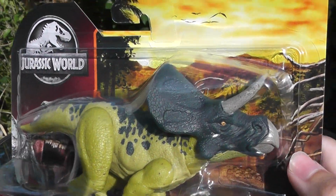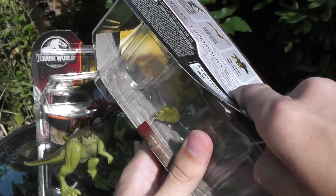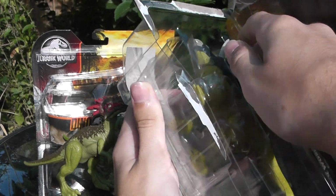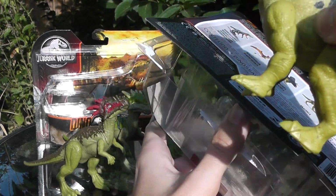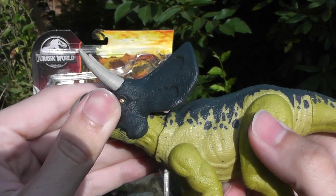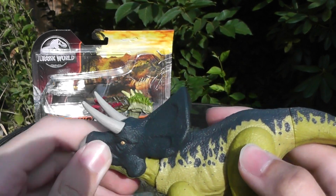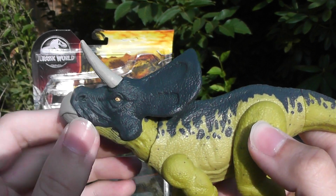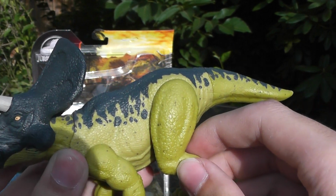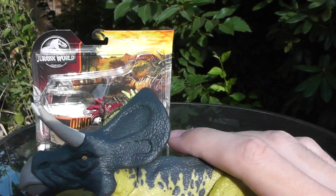So next, the Zuniceratops. I think this guy lived in New Mexico, somewhere down in the States, or in Mexico, but it's not that large of a Ceratopsian, so of course they had to include it in this lineup. I probably would have enjoyed it in the Savage Strike lineup, though as much as it's a Savage Strike figure size, usually they actually go hand in hand. We tend to get Savage Strike figures in these Attack Pack packagings or Attack Pack figures in Savage Strike packaging, so now the size doesn't really matter. And we might actually see this guy in the future done as a battle damage or attack pack where you control the tail and the head rams up and down. That would be really neat to see.